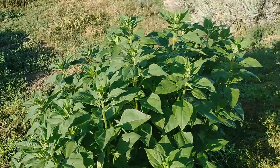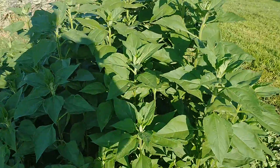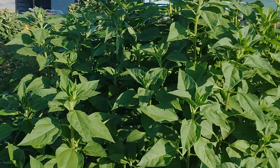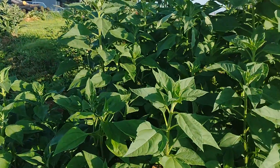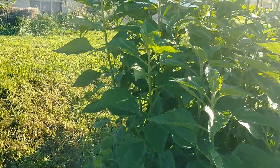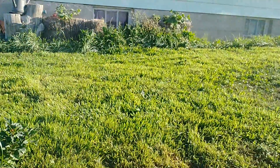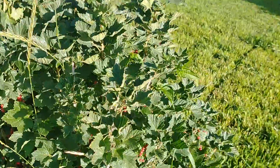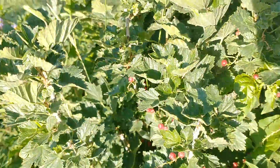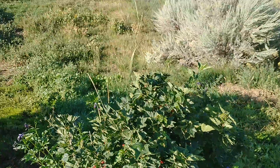Our sunchokes, or Jerusalem artichokes, are doing really well. They haven't started to flower yet, but we've tried a couple years to get them to go, and they haven't gone yet. Got a little currant bush here, full of little red currants.